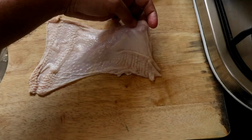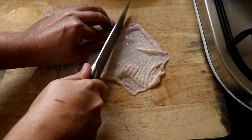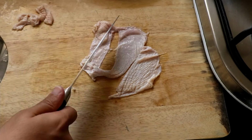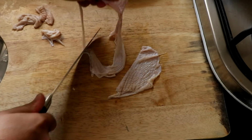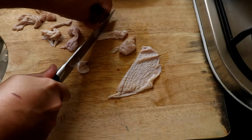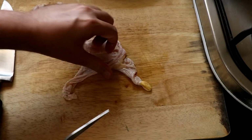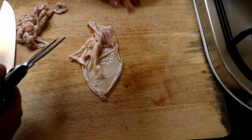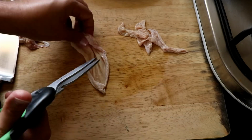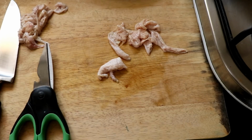So the first thing we're going to do after washing our chicken skin is cut it into small pieces. You can use a knife, but make sure that your knife is really sharp. Chicken skin can be a bit slippery and difficult to deal with, so instead of using a knife and struggling like I am, I think it's a better idea to use chicken scissors or poultry shears or whatever you call them. This is a much easier way to cut the chicken skin into nice small little pieces.